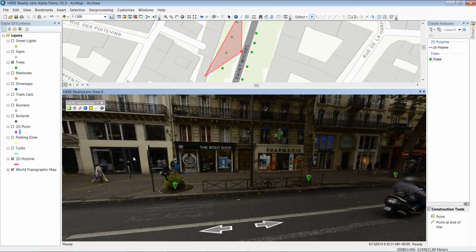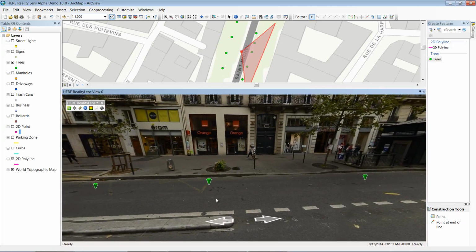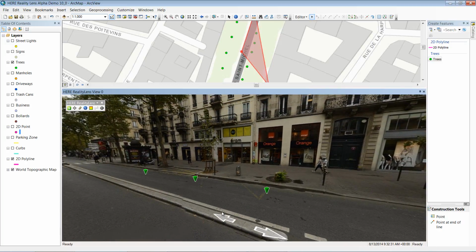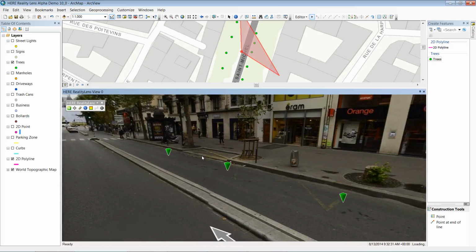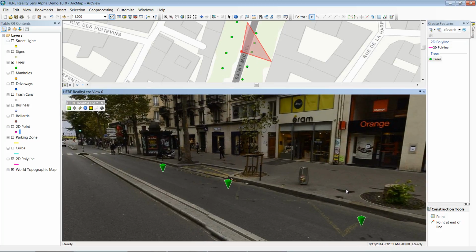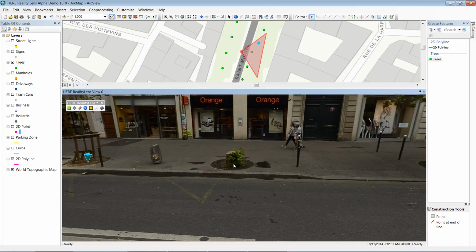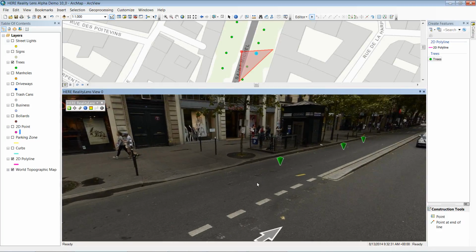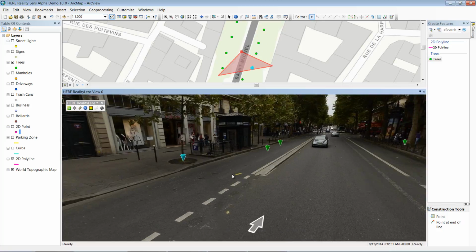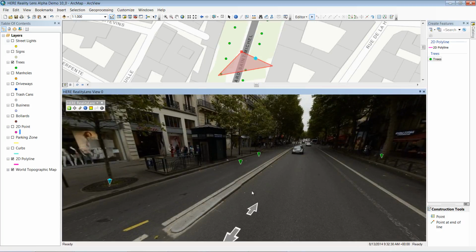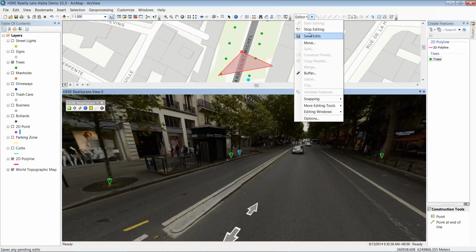Quite often there are a number of features that may have misalignment. Usually this is due to inaccurate GPS data for the coordinates originally. So here you'll see sort of a shift of these trees from their actual position. To edit them, simply drag and drop to reposition those assets. You'll notice up here in the map that they'll also again store that information to the geodatabase. So these edits are happening in real time, again just by dragging and dropping. And you can save those edits by stop editing and save edits.